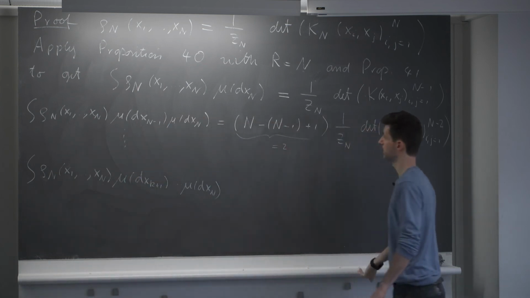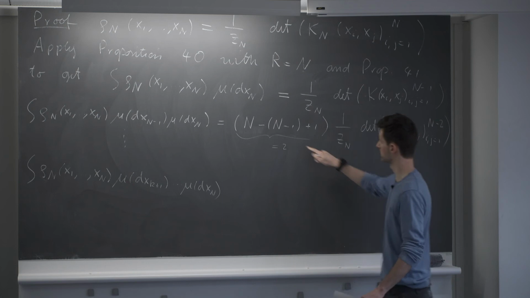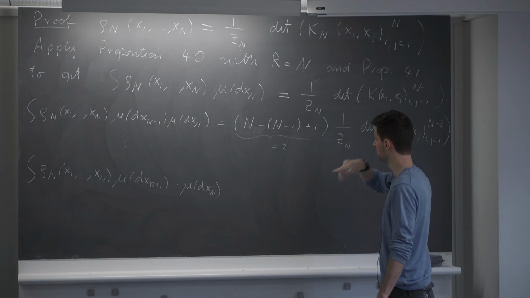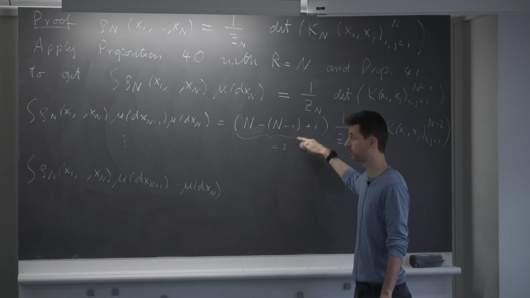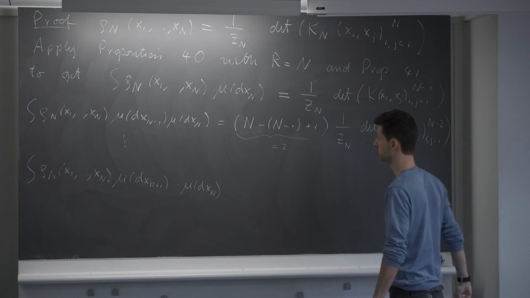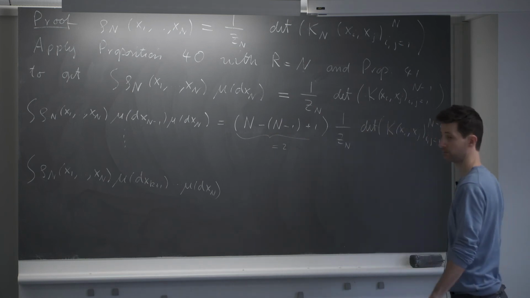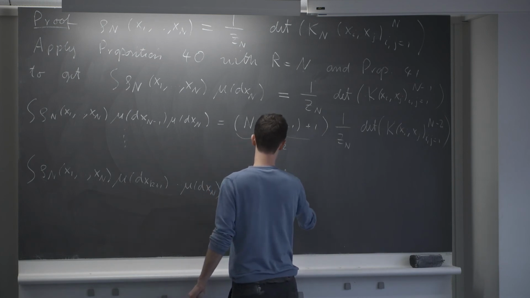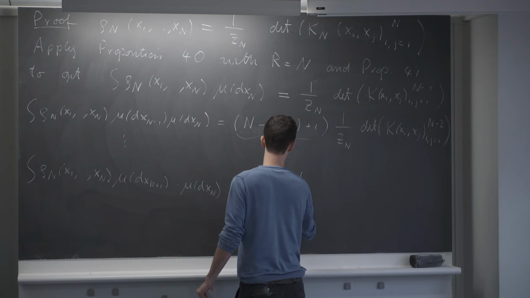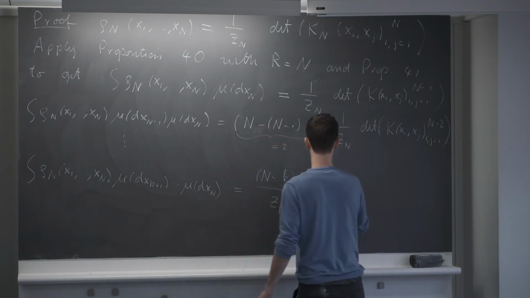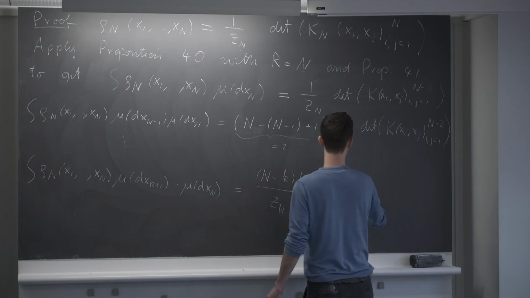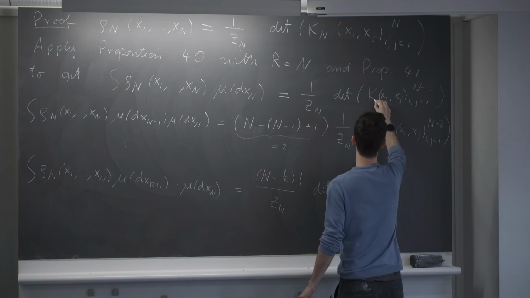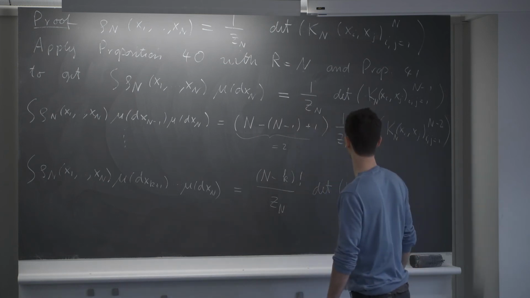And then I go on integrating. Every time I integrate out one of the variables, I get such a factor, and the dimension here keeps on decreasing. So these numbers grow like factorials. And when I've integrated out n minus k variables, I will get an n minus k factorial. And what remains is the determinant over Kn. I should put in the Kn's.